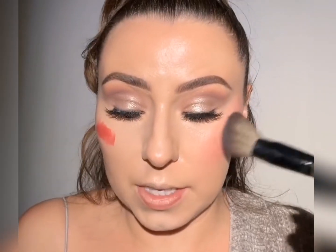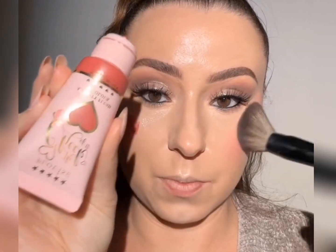So I'm using P. Louise. This is the blush. Why am I a mess? Why am I like this? But the shade I'm using is Red Velvet. I wanted to use something different today. I just think this is going to be so pretty and kind of match these tones right here. As you can see, I have that one blended.